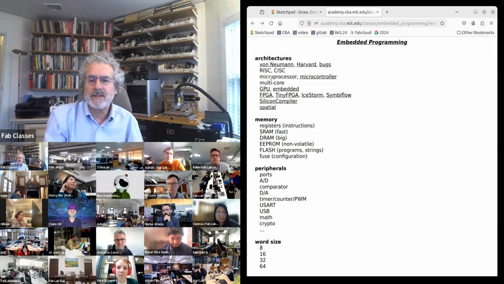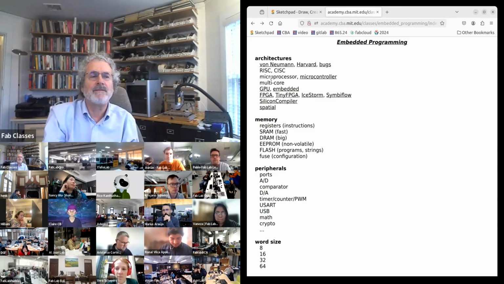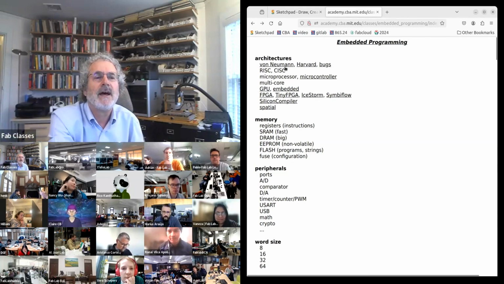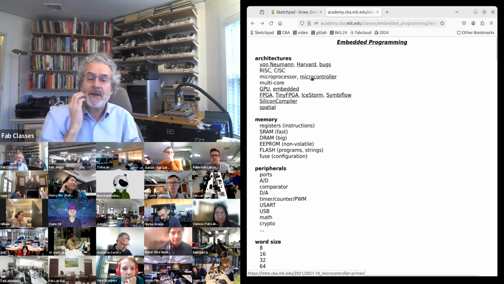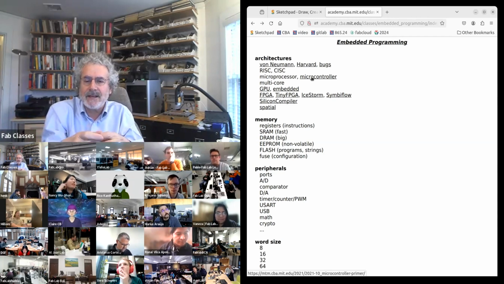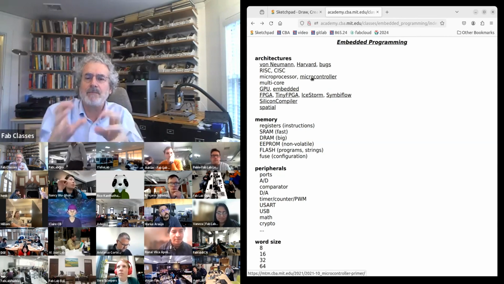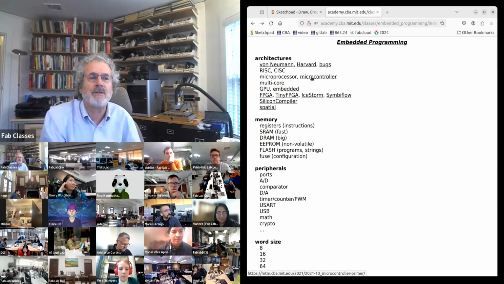A microprocessor is in the computer in front of you. It's a powerful processor, but it needs separate chips around it for memory and communication and everything else. A microcontroller does less but has more, meaning in the little package is the processor and the memory and the communication and everything. It's a complete system in a little package. So we're going to use a microcontroller.